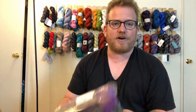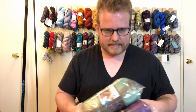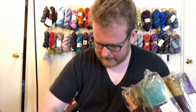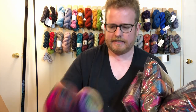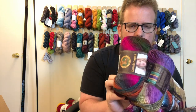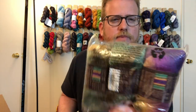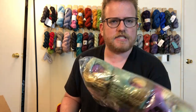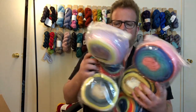Now to the fun part — the more squishy part — yarn! This is where I kind of got a little crazy, because I definitely got a ton of yarn just because, again, you don't often see a 10-for-10 deal. Look at all this! I do love color-change yarn a lot, because I think it can really add to a pattern in terms of color and style.